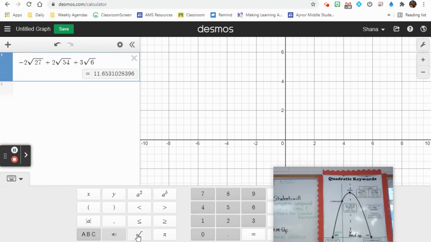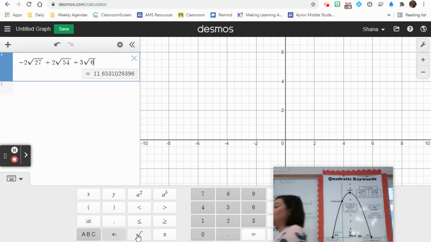Now, what this means is if I add all that together as a decimal, it's 11.65310, blah, blah, blah. And this actually goes on and on forever because this is an irrational number. And we're going to talk about irrational numbers on another page, probably tomorrow. But this is irrational. So this is what it is as a decimal. So the answer choice equivalent better be that as a decimal as well.